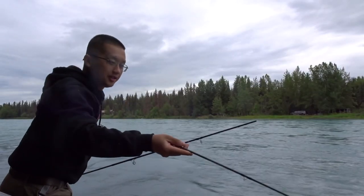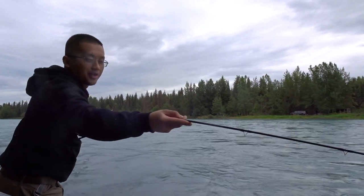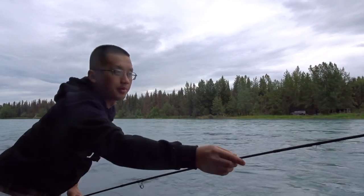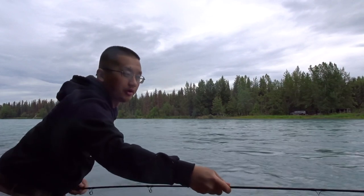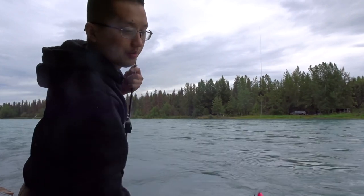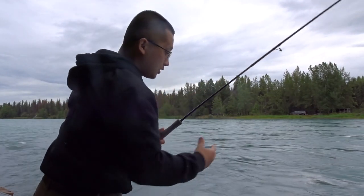I got a good night's sleep. I woke up because Reed called me, so now I can't go back to sleep. Reed didn't catch any last night. She caught one, but her spirit was really down, so they're gonna try again later on. We're gonna hook up with them later around afternoon, so we'll go back to town and meet them. But since we got some spare time, I wanted to keep trying the spaces. I wanna try to catch one right here, so we'll see what happens.